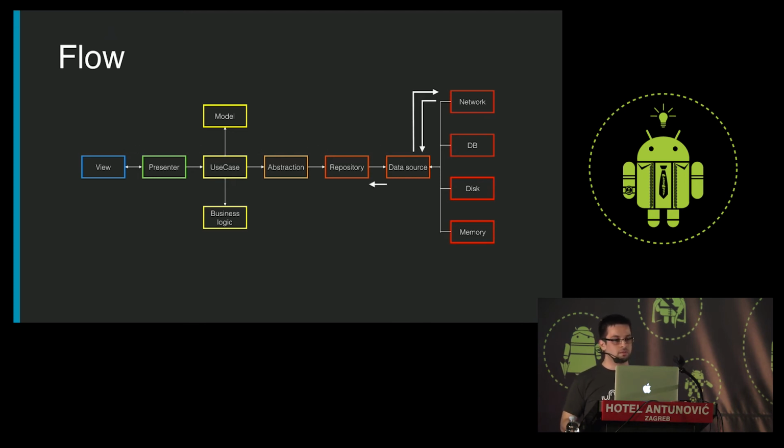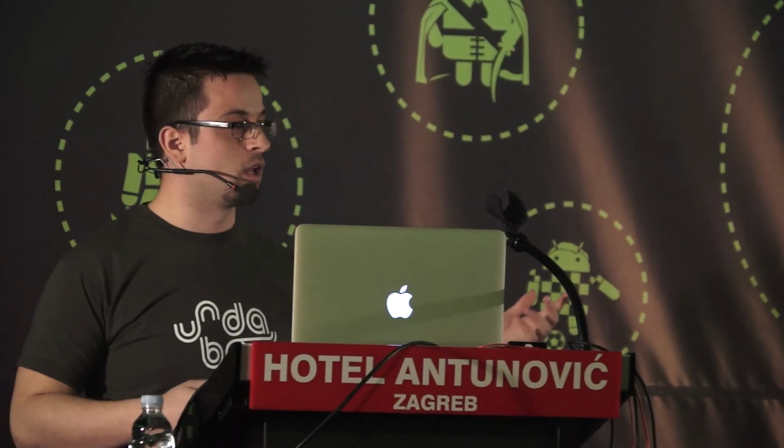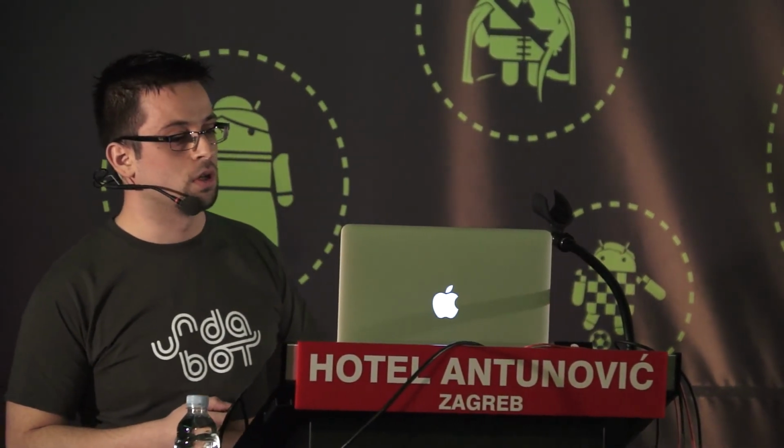The network will return some result back to us. Repository will map that result, and it can decide to cache it somewhere for a future use. And then pass that result back to the use case, but before passing it, it needs to be mapped into an object that's understandable by the domain layer. Use case can perform some business logic upon that result, and create a result for a caller, which is a presenter, which will then create a view model class, and pass that class to a view, which will display the data on the screen.